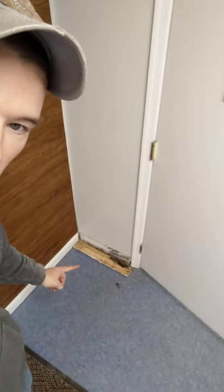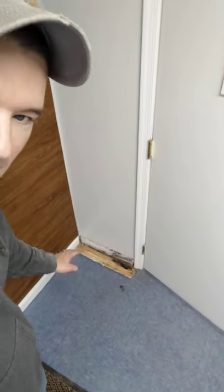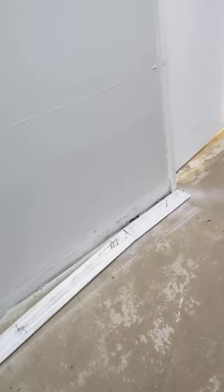The guys started pulling the baseboards off first, and we can see extensive mold growth behind every baseboard. This other company claiming that the mold remediation or water restoration was done correctly is nonsense. We can see here on these baseboards and on the exterior foundation walls how bad this mold growth is, and it only gets worse as we go along. We can see more mold growth where the baseboards were — it's all the way down this wall here. It's more easily visible on the backs of the baseboards and the drywall.